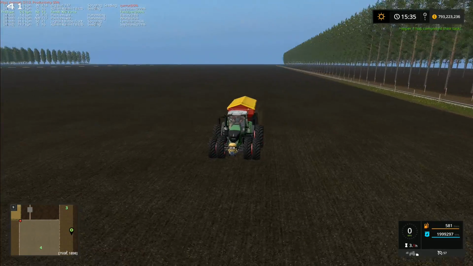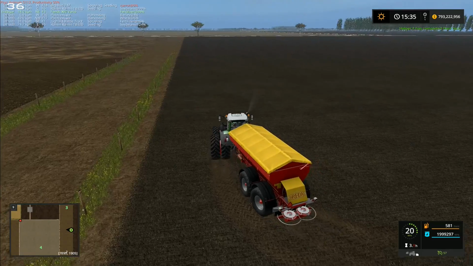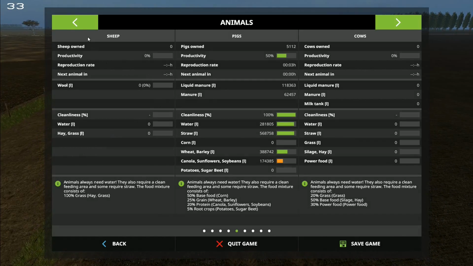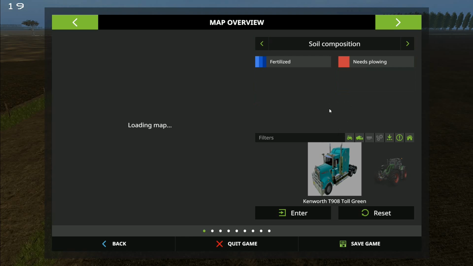Right, this tractor here, not really sure what to do with it. Let's take it over this way. I mean, really, I've finished with this tractor. I don't need it anymore because I've done the... Hang on, let me just go back through and we'll just check a minute. I want to go through growth. There we go. No, I don't. I want growth. I want soil composition. And take off the needs ploughing bit, just in case. Shouldn't make any difference. Right, so now that one will load.